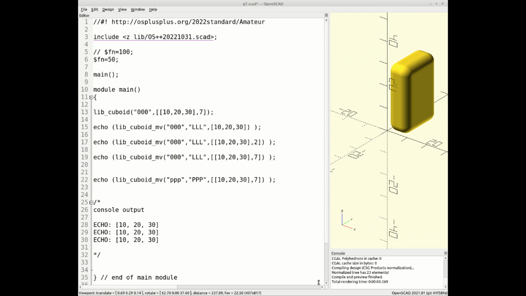But if I do this command, I get a very different result. Very different. And the reason is I'm actually going from this corner here to this corner here. Not the corner, the center of the sphere on the corner.